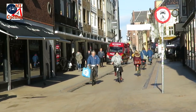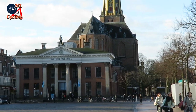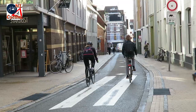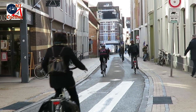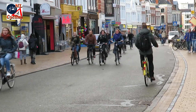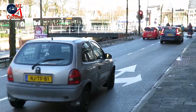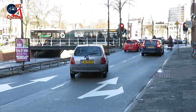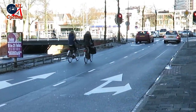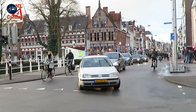In 1977, the city divided the city center into four compartments. To get from one to the other, motor traffic had to use a ring road — a revolution at the time. The city got rid of most of the motor traffic in the center that way, but that ring road did not get any cycling infrastructure, and that was apparently never changed in those 40 years, leading to potential conflicts between motor traffic and cycling.